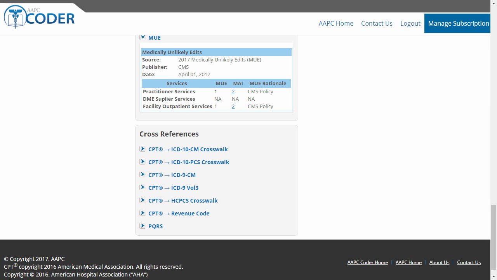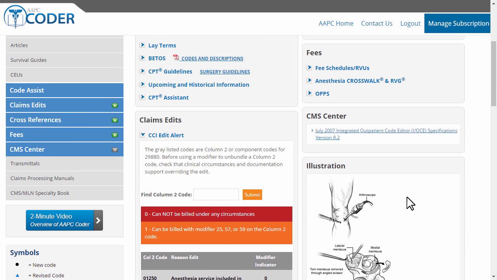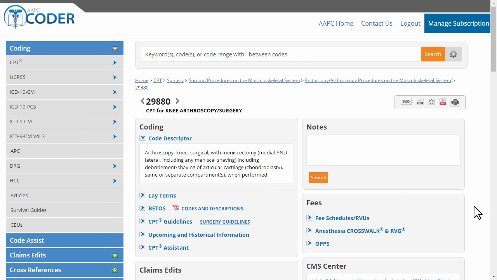Cross-references include CPT to ICD-10-CM, CPT to ICD-10-PCS, CPT to ICD-9-CM, CPT to ICD-9 Volume 3, CPT to Revenue Code, and PQRS. The Notes section allows you to add your personal note and save it to the code within your subscription. You are the only one that has access to these notes.